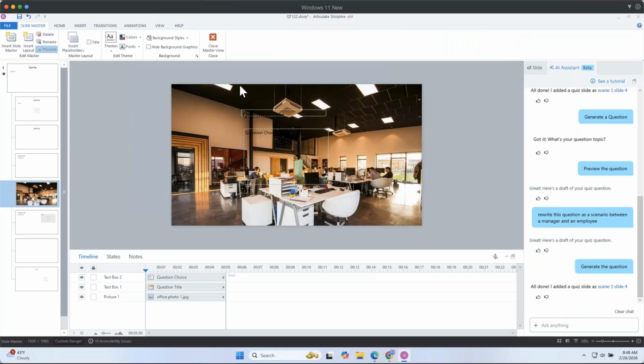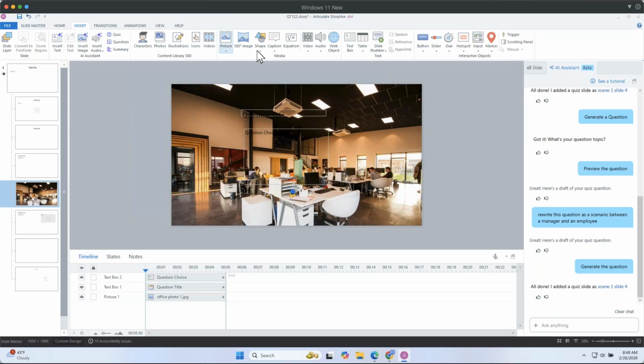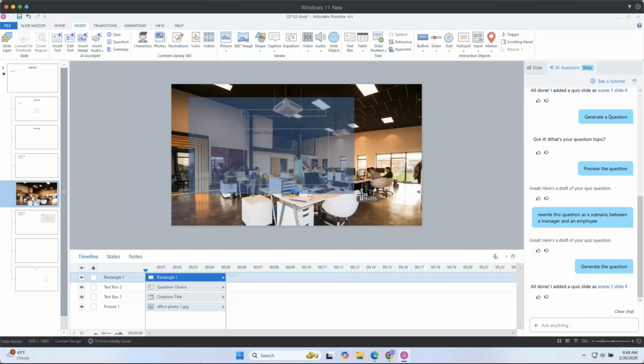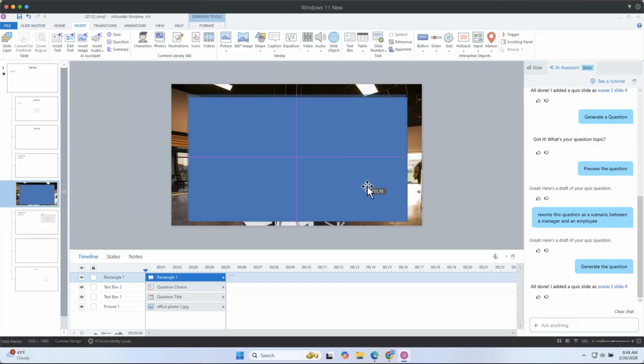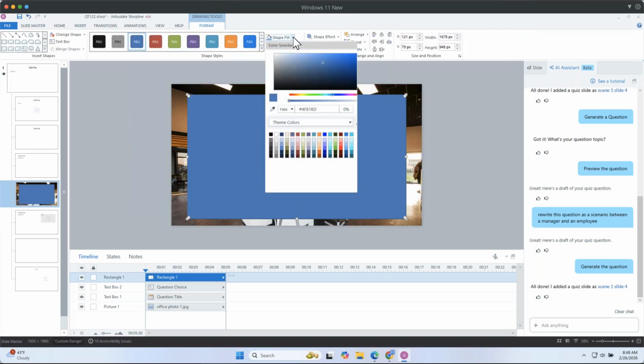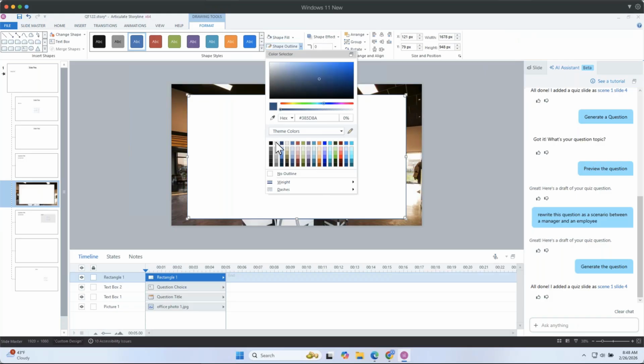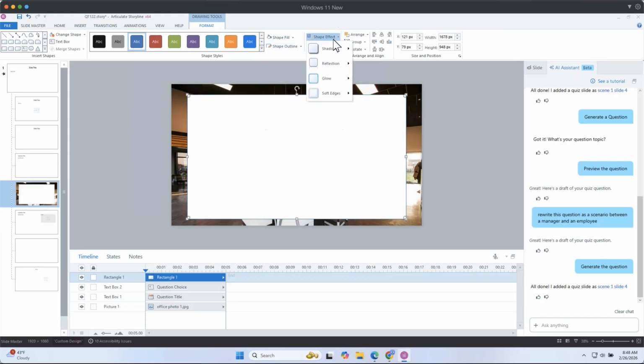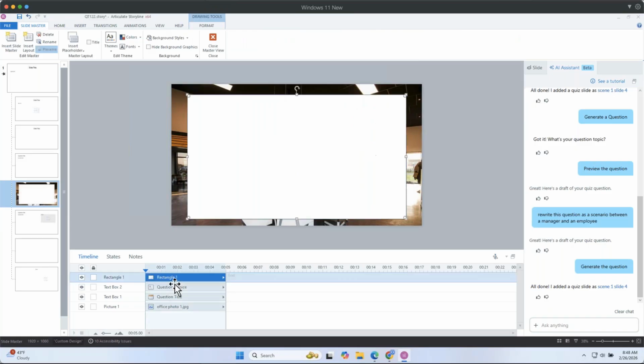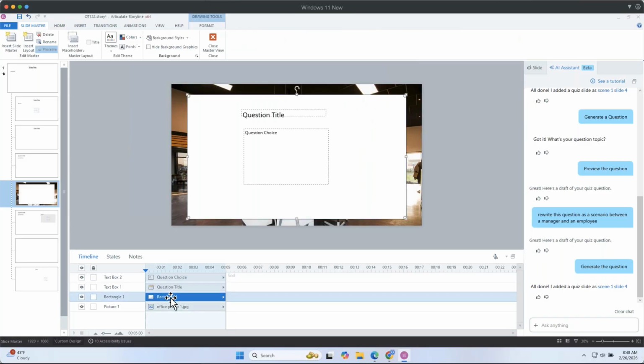All right, now I need to put a white shape on top of this so that my question text can be on top of that white shape. So I'll just go to Insert and Shape. We'll just do a nice rectangle. Something like this will work just fine. And then, of course, you want to make sure it's aligned correctly. And I'll do a white fill and a white outline here. All right, maybe we could even add a little drop shadow if you really wanted to. Okay, again, I'm going to click and drag this down on my timeline below the placeholders.